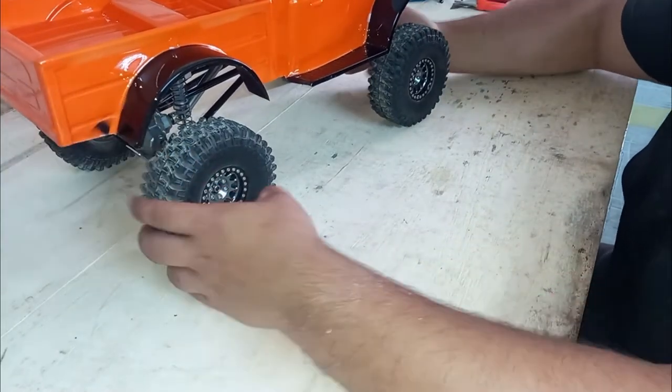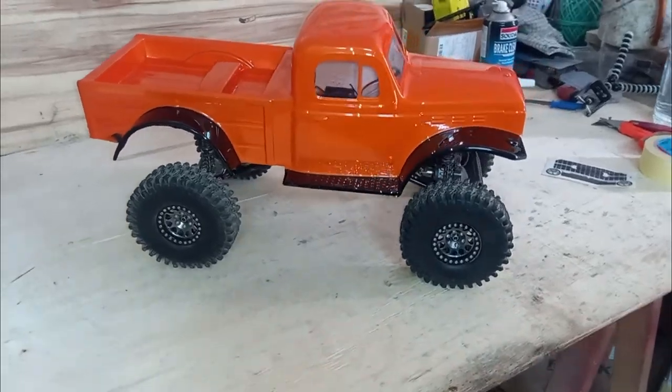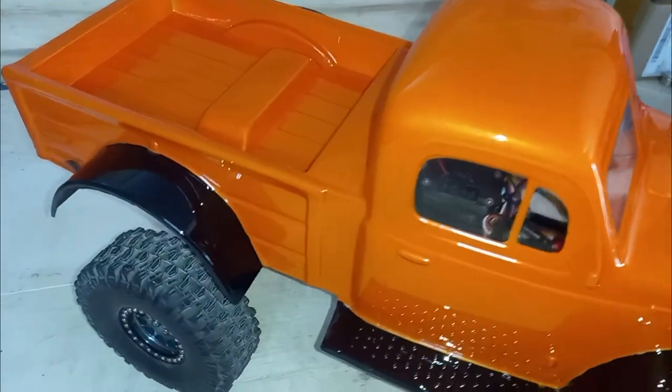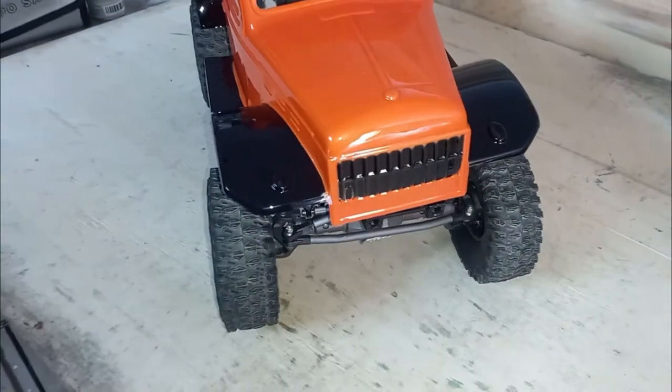Ooh. Check this thing out. This looks amazing. This thing looks amazing, guys. Check out, focus on that paint. It's hard to focus on this paint, but it looks so nice. Check out the metallics in that baby. Imagine seeing this in real life right now. Wow, this is one nice rig.